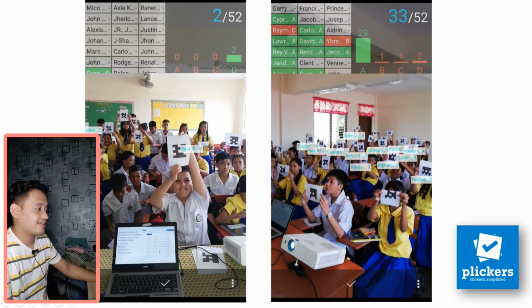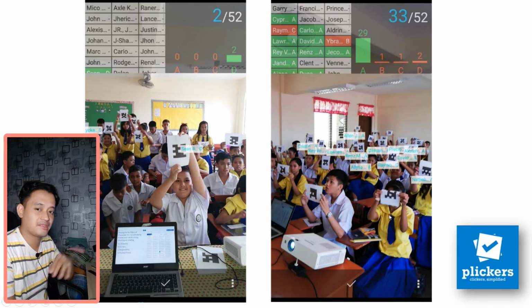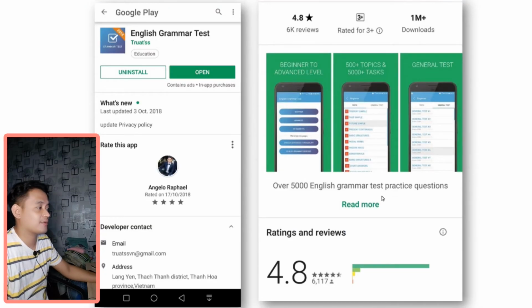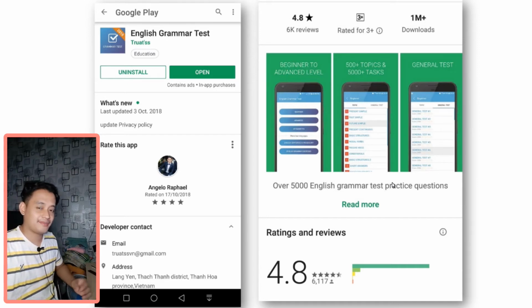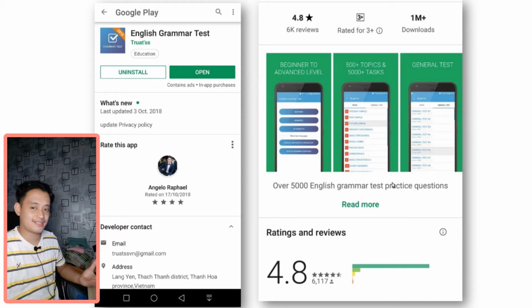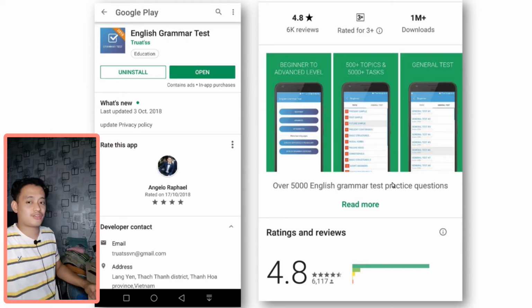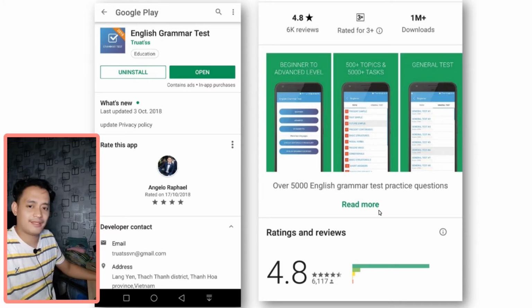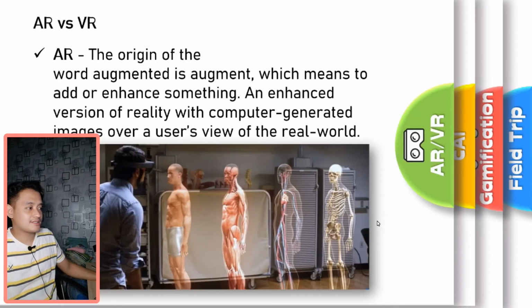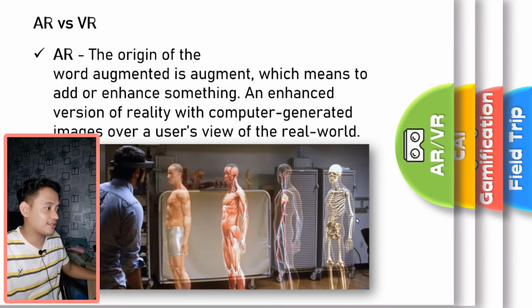As you can see, the attention and the interest is there, really. So this is one effective way of integrating technology in your classroom, from a teacher's perspective. Next one, okay. There are also what we call self-paced applications or learning management systems, in which a learning management system is self-paced, meaning you can complete the different activities, lessons, etc. independently, and then you can also check your progress independently. All you have to do is to install the application and then open it, play with it. Okay. These are just additional information for technology integration.